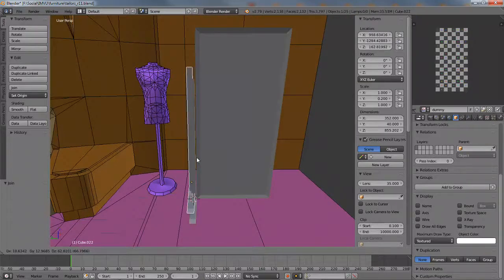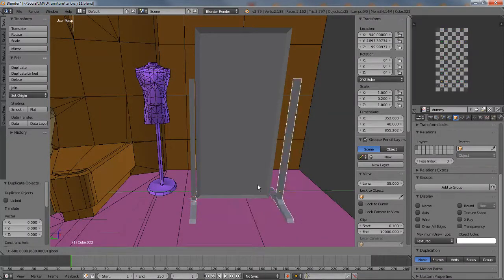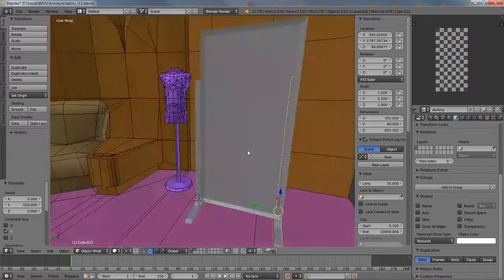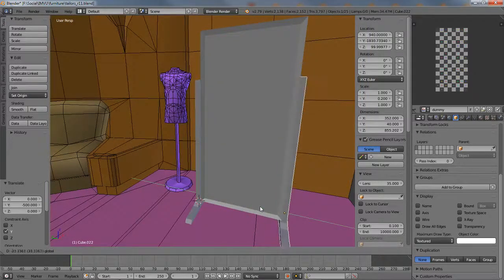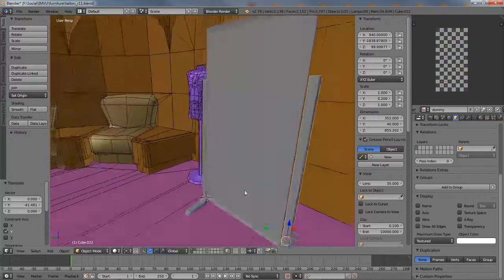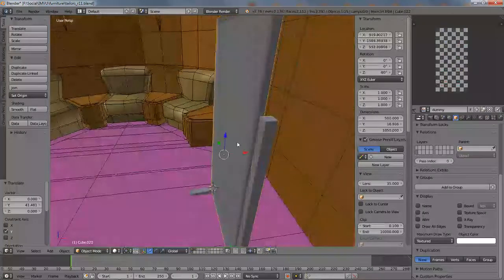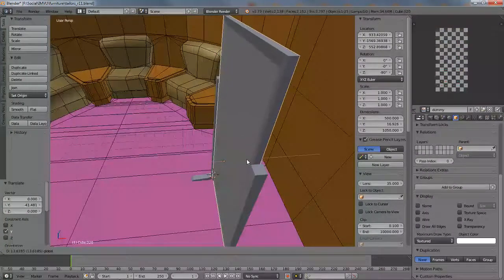And then we can just duplicate that across. So that's Shift D. Place it where we need it to be.